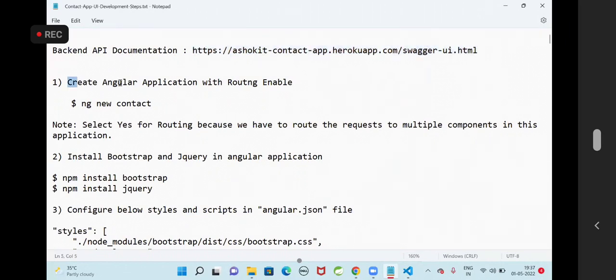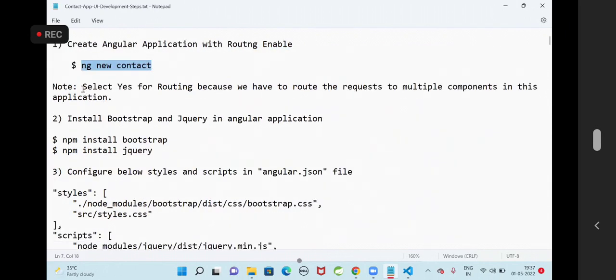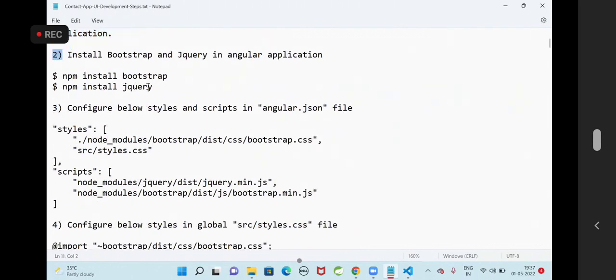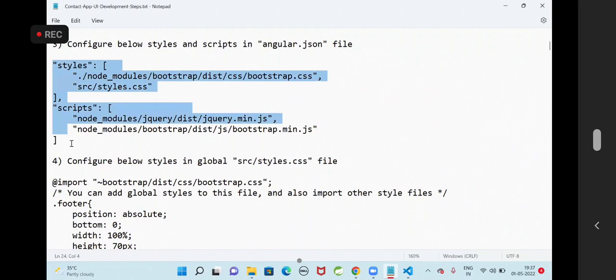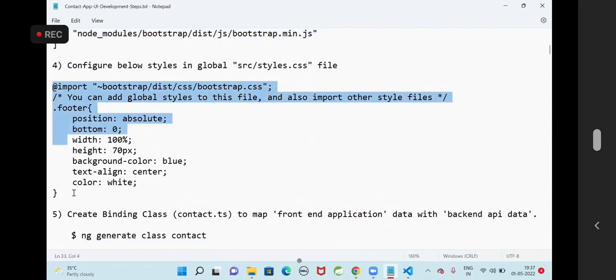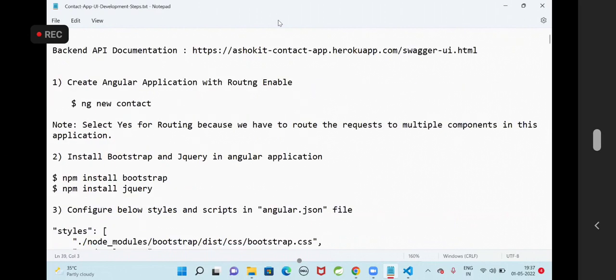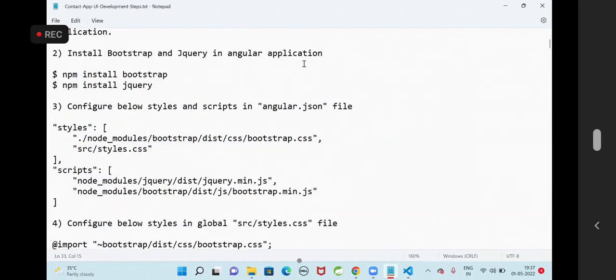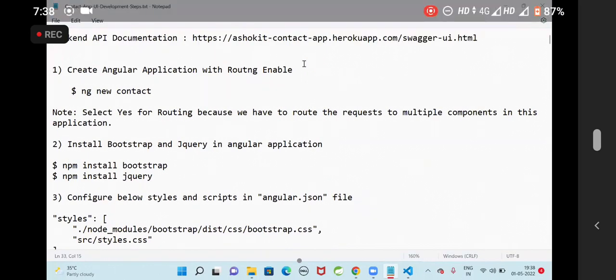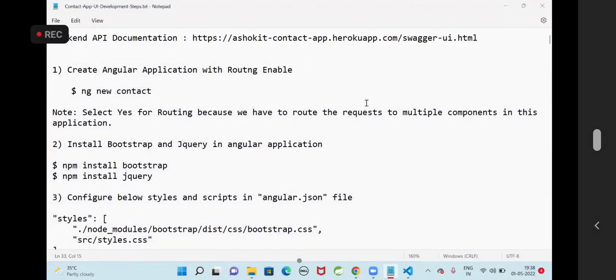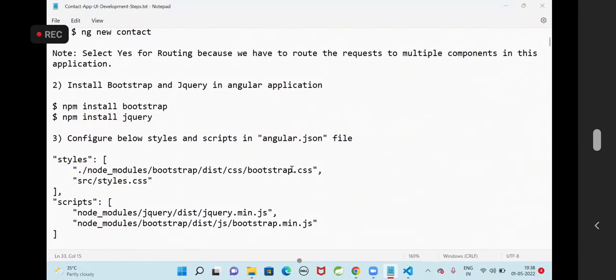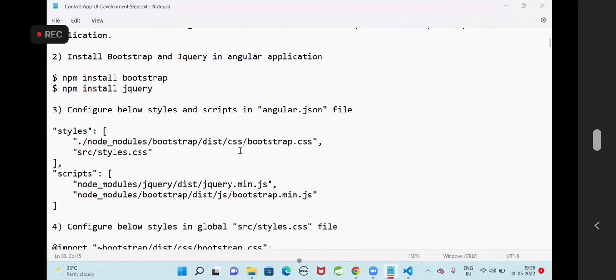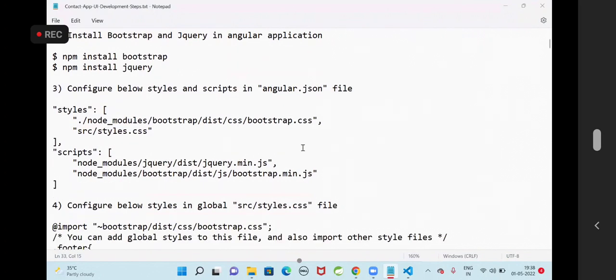Create the Angular application with routing, ng new application, select yes for routing. Install Bootstrap and jQuery, configure the styles in angular.json, and add the footer style in the global CSS file, styles.css, which is available inside the src folder.